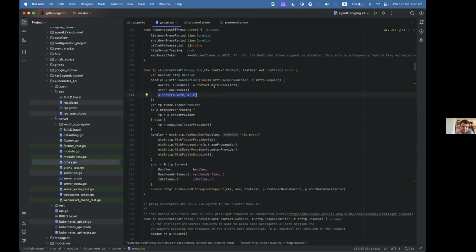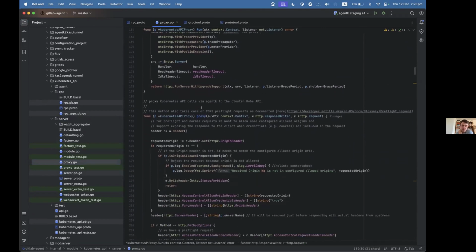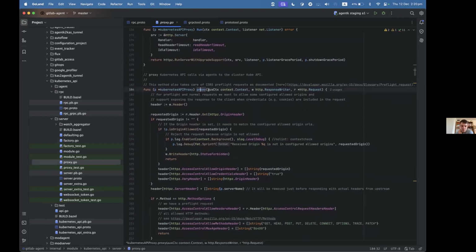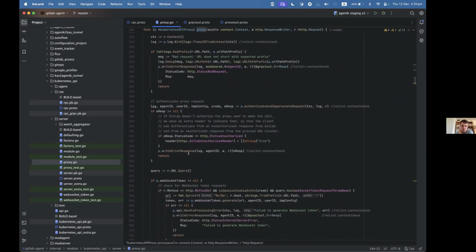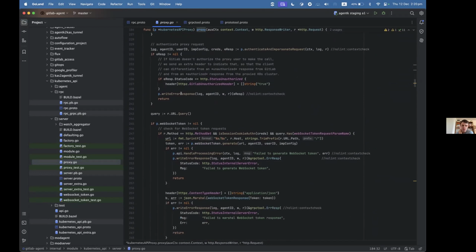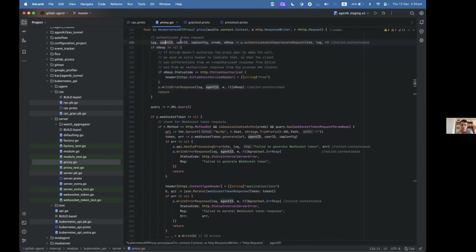It's wrapped in some other things too for cancellation, in tracing, and so on. So it's just a normal HTTP server from the standard library, and then eventually the request gets here, and this stuff is for CORS. Most, like, all of that is for CORS, and then we check that it starts with a certain prefix. Then here we get authentication: authenticate the request, get credentials, agent ID, user ID, impersonation config.